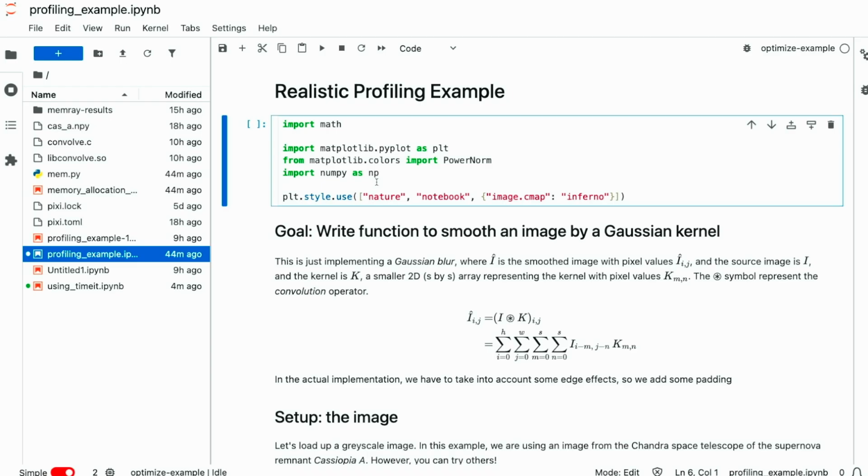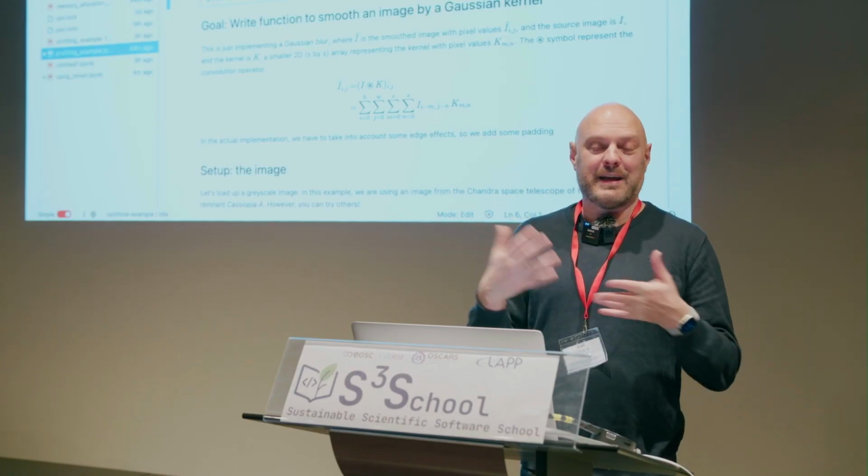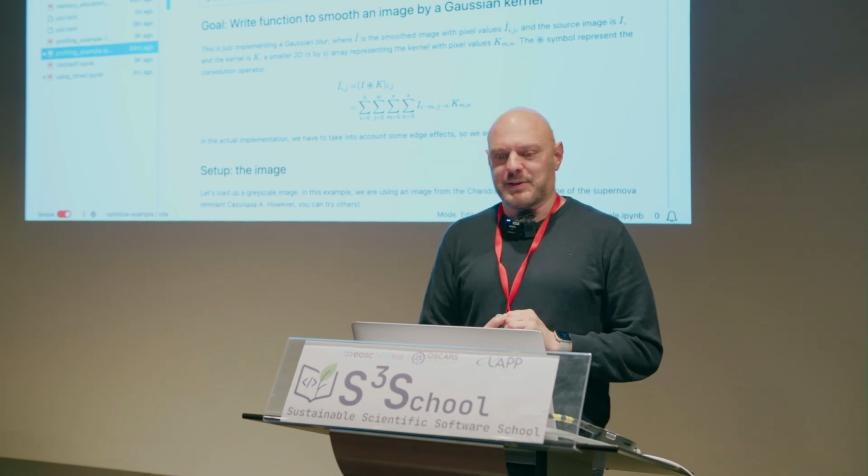And so we are all kind of in different fields, but we all do some data analysis of some kind, data science. And one of the things I know, I'm an astrophysicist. I work with a lot of images or image-like data. And so I thought that would be a fun thing to look at.